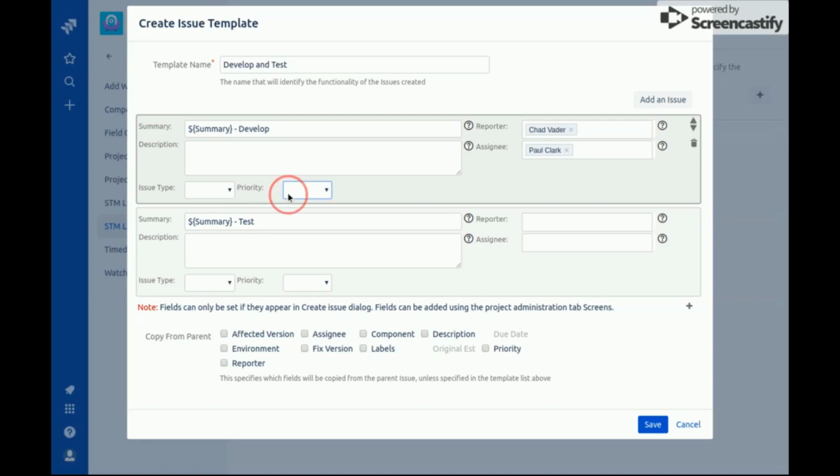You can set the priority, say that the development is the highest priority, but test is only high. We can copy fields, say I want to copy all the components from this issue to the sub-issues that I create.